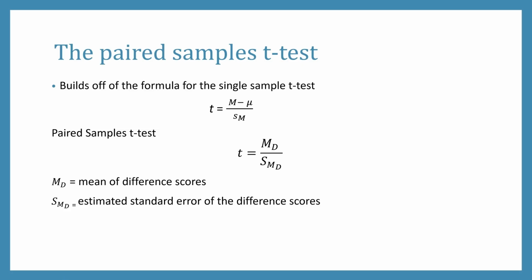I want to note, I think some people also mess this up on the test. Sometimes people are tempted to plug the mean into these things and the difference scores into these things. This is just a symbol. All this means is the estimated standard error of the difference scores. So just keep that in mind. This is also something, as we talked about with the independent samples t-test, where we're switching over to mostly using JASP for doing these. So the important thing is not necessarily to memorize these formulas, more to just understand the concept behind it and then understand how JASP is using these numbers to get the t value and the p value.